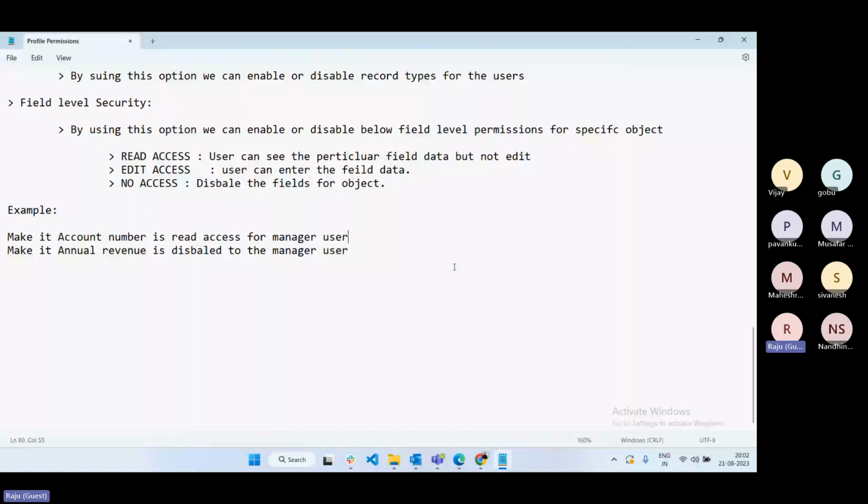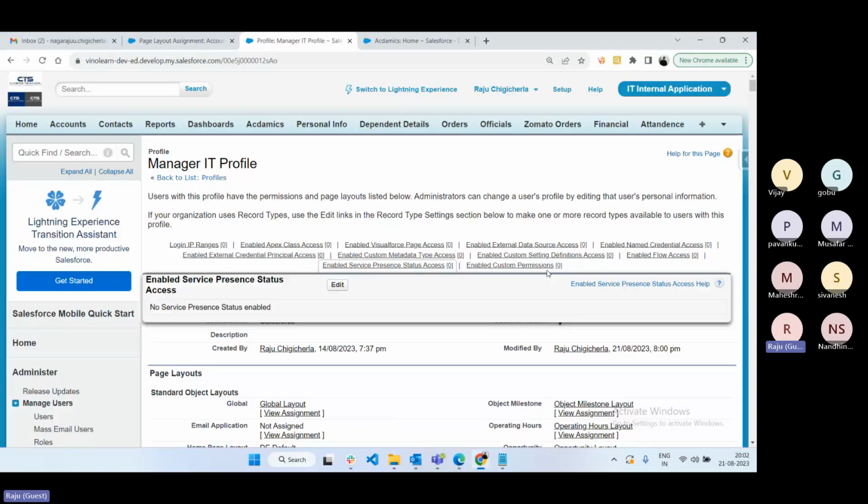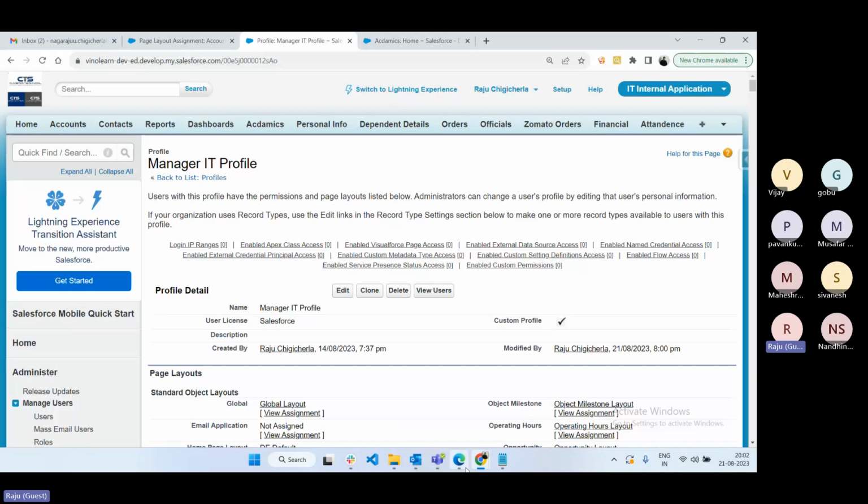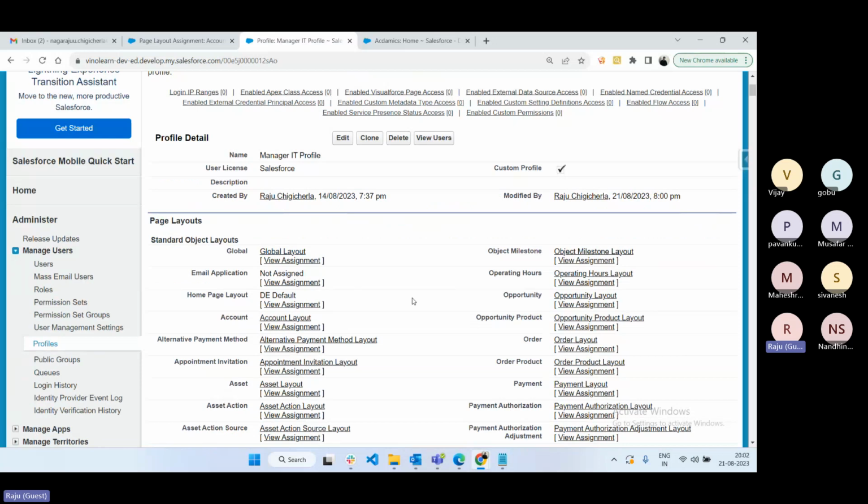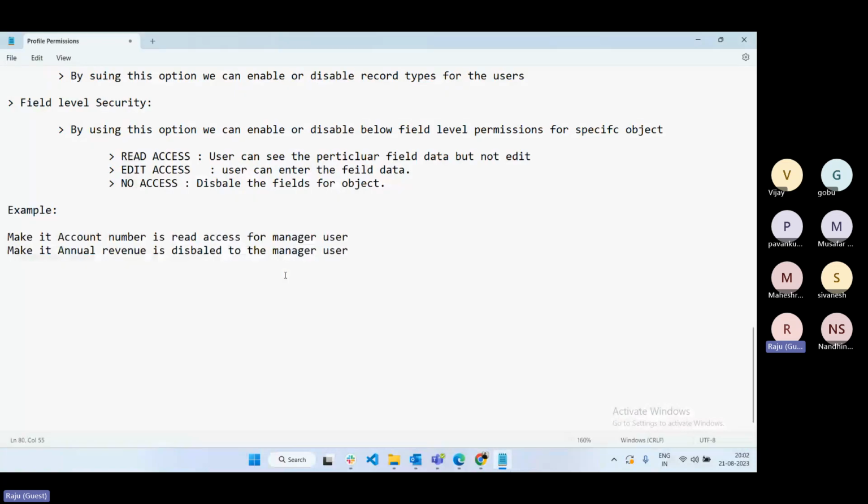One time practice is enough. Login with your account separately, and login with the user in a separate browser. Go to the user profile and change the permissions, then go to that other browser and refresh to see whether the permissions are enabled or disabled based on your changes. One time each and every permission we have to practice based on my notes, that is sufficient. And while enabling or disabling, check which permissions you enabled and which you disabled, so you can observe.